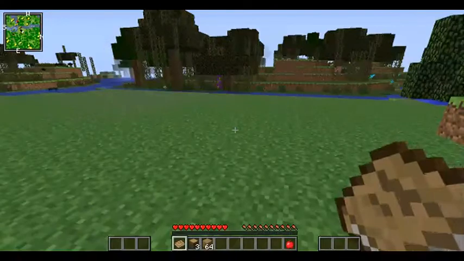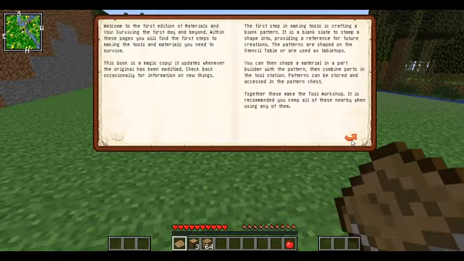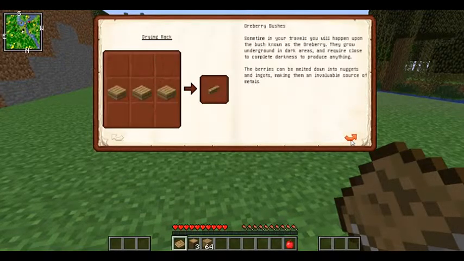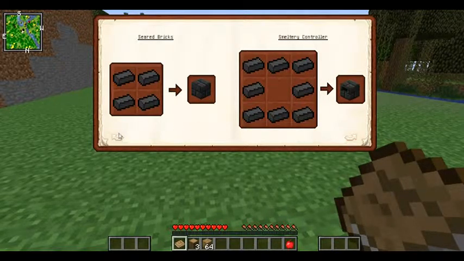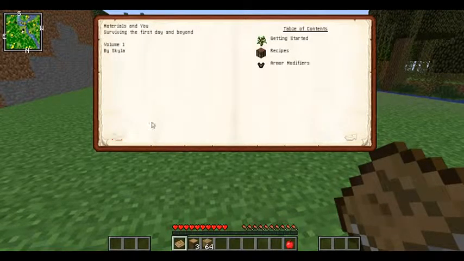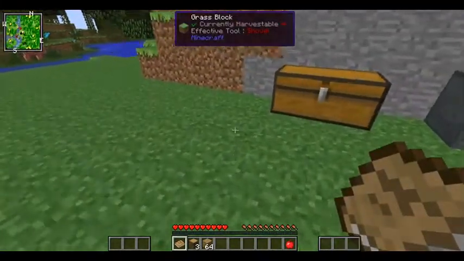First of all, you start off, you get given this book, Materials and You. Read through it, it gives you all the information you need, in case you forget anything, how you make your patterns and your tables and all this other nifty stuff that you can do as well. But today we're going to be focusing on getting your equipment and your equipment making stuff all ready. So without further ado, let's crack on.